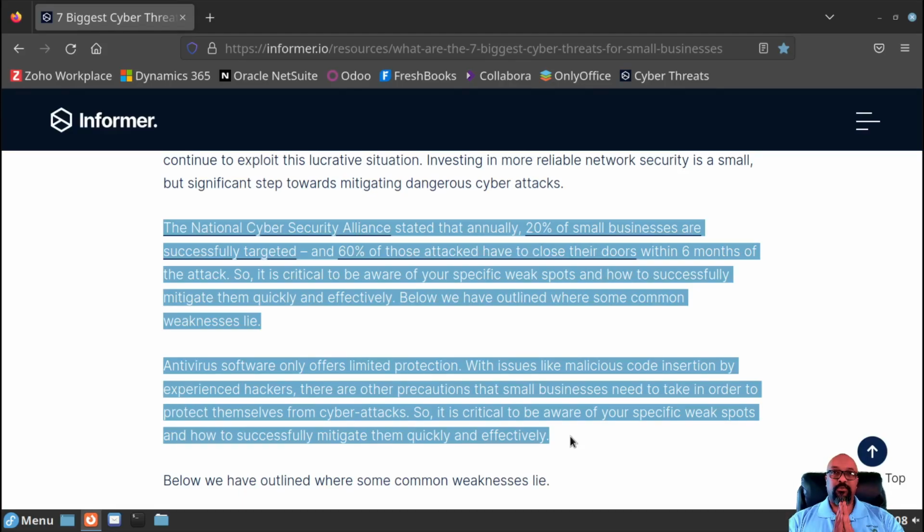So it is critical to be aware of your specific weak spots, i.e. do your risk assessment, folks, and know how to successfully mitigate them quickly and effectively: your BCP plan and DRP.